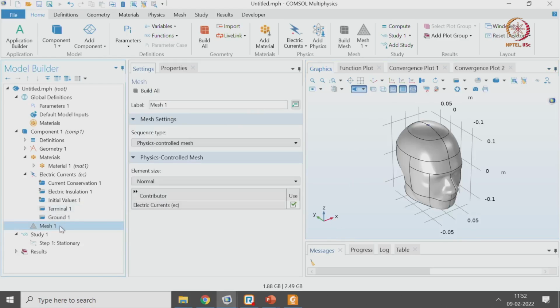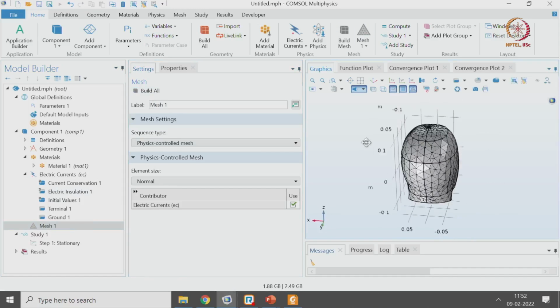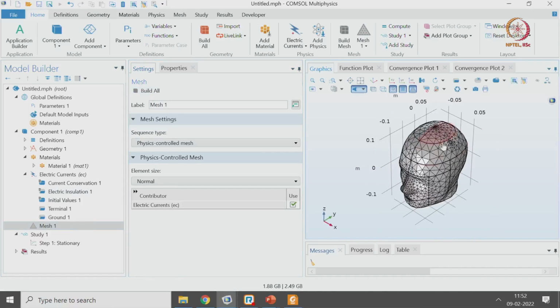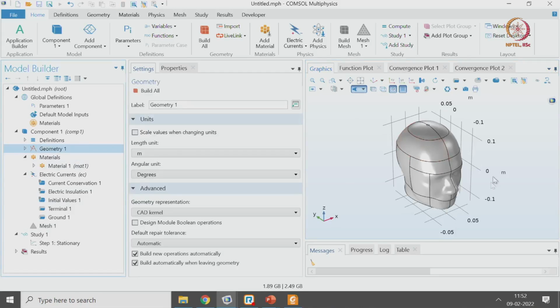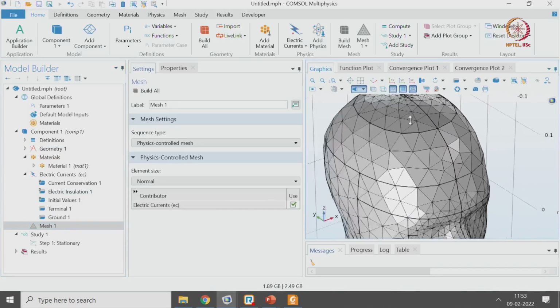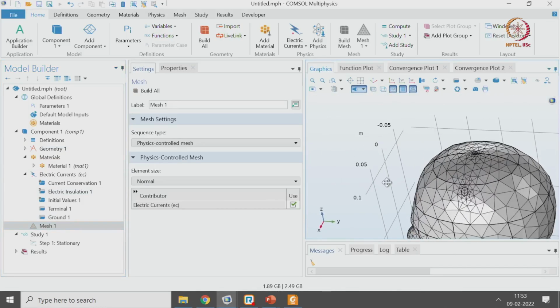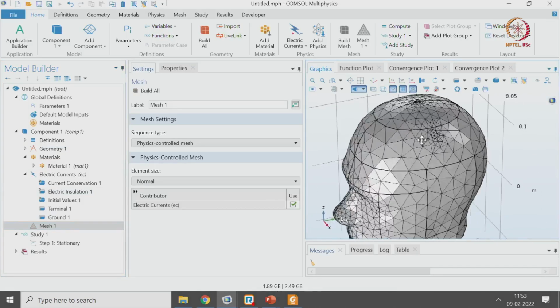The next thing is the meshing. So, if I go to the mesh over here and I click on build all, you can see that this particular geometry has been meshed. Meshing plays a very important role because the geometry that you created is not going to be solved in a set of equations in the solvers, but it is the mesh which is going to be solved by the solvers.